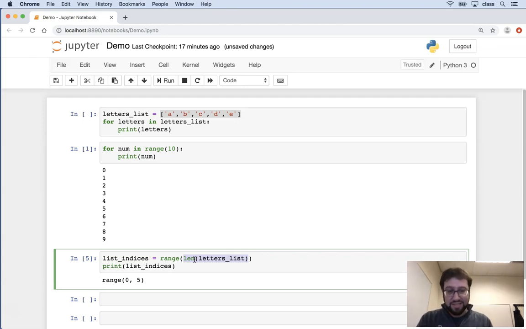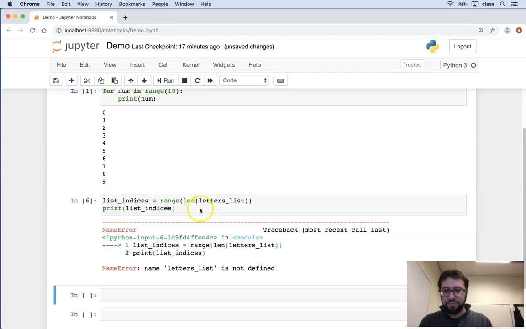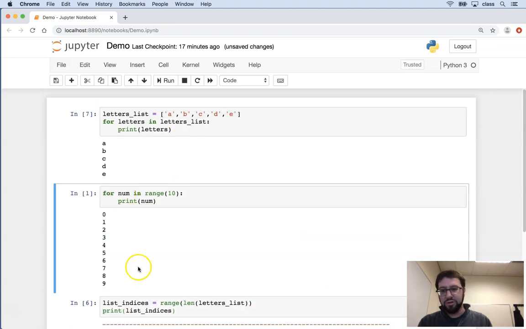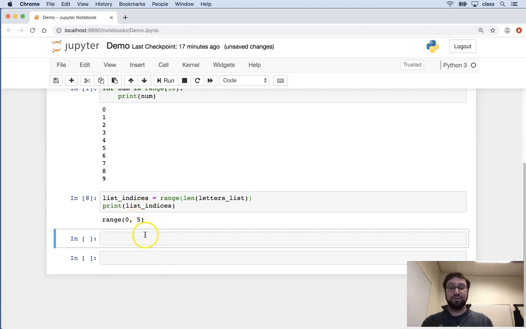It's the number of elements inside of it. And then I'm going to say, great, I know there's 5 rooms total, so now give me a sequence of values that's going to be 0, 1, 2, 3, up to that number, up to 5. And that becomes my list indices. Sorry, I need to actually run this code. There we go. And that'll actually give me my range from 0 to 5.